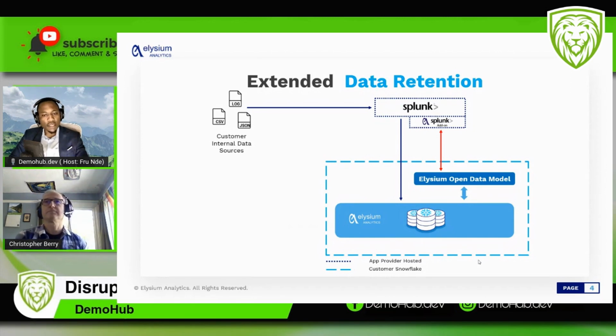And then for the users that are interacting with this, is that search happening from the Splunk side, and it can query the security data lake right on Snowflake, or do you have a separate UI to facilitate that search? Another great question. So yeah, we realize that there are some limitations in Splunk. What we like to think is that for the more advanced analytics, more for the data scientists who may be wanting to run a Jupyter notebook, or more interested in the machine learning aspect of that, that's a great part where in my demo I'll show you how in the Elysium application we enable those use cases.